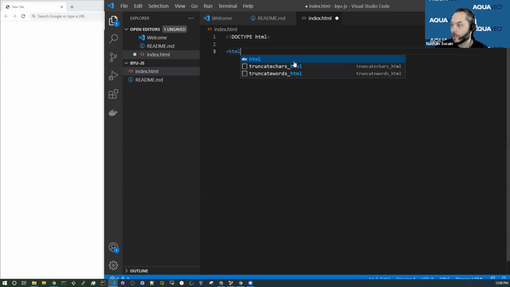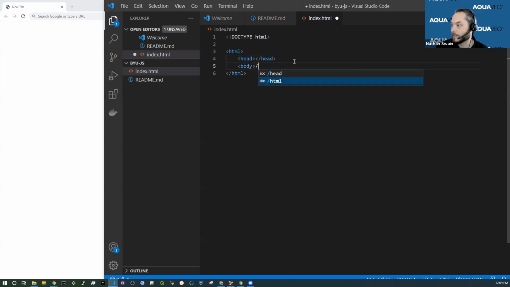We need our root HTML element. Oh, come on, Visual Studio Code isn't auto-completing those. And then we need a head. Interesting, now it wants to, but not the right one. Maybe I just don't know the shortcuts. And then we'll need a body. That is so weird. Why isn't it? Those ones already have closing tags.